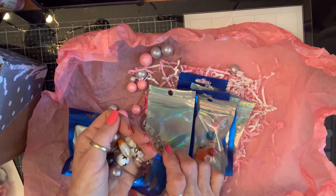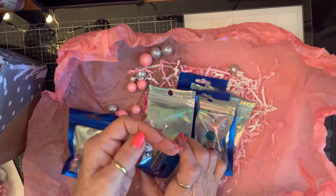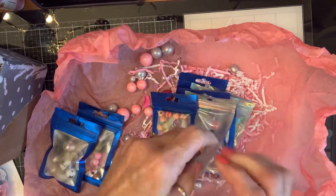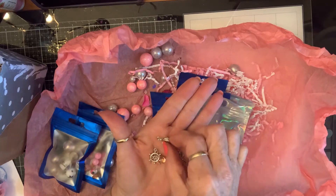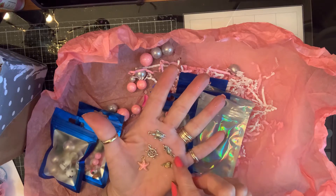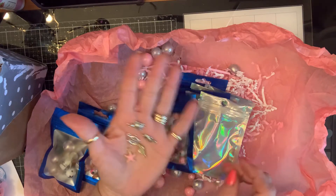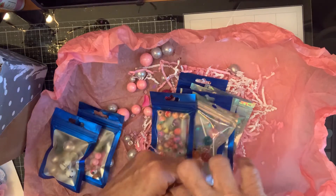This is a fun swap — I had never heard of it until she asked me if I wanted to swap. Thank you, girl! Look at the charms: a seahorse, a turtle, a shell, a starfish, and a ship's steering wheel — or as Dana would say, the helm. Those are beautiful. Perfect for summer crafting. Thank you so much.